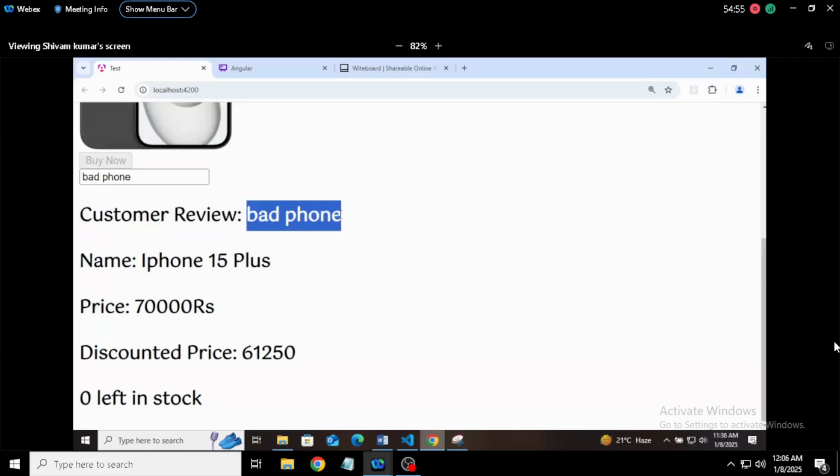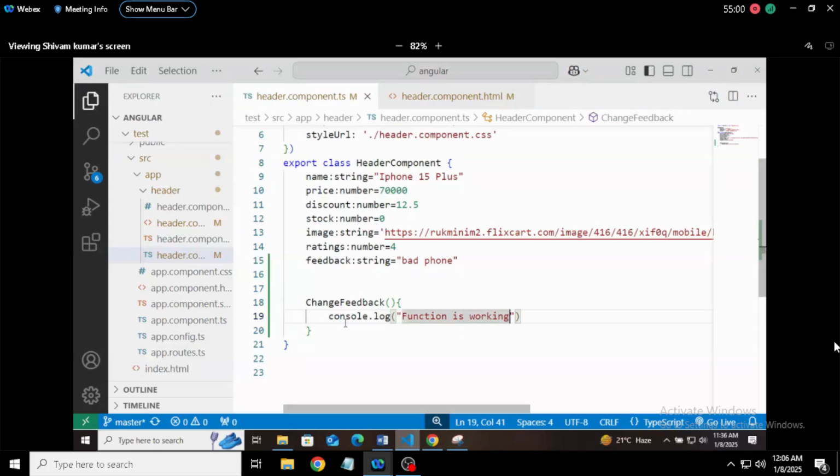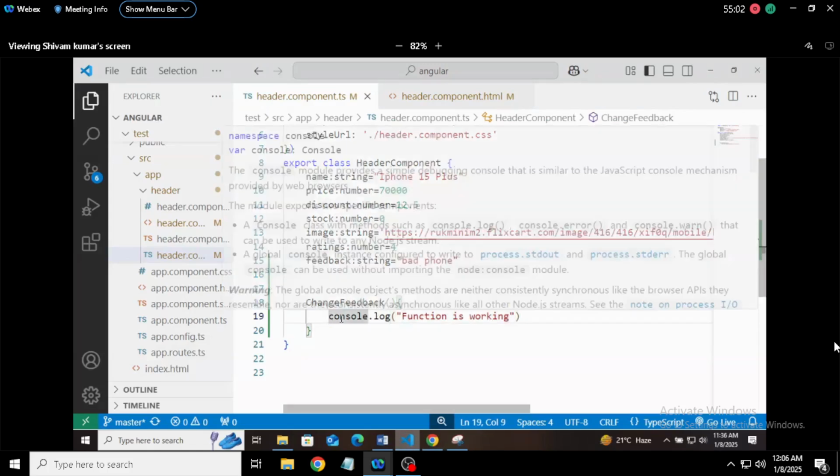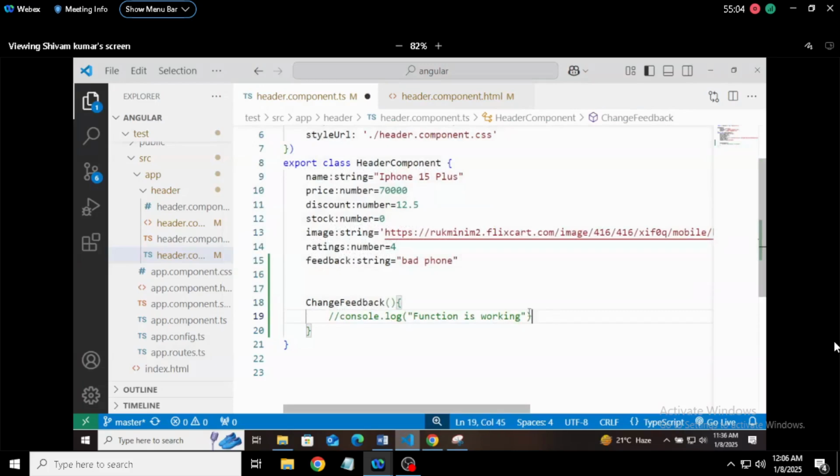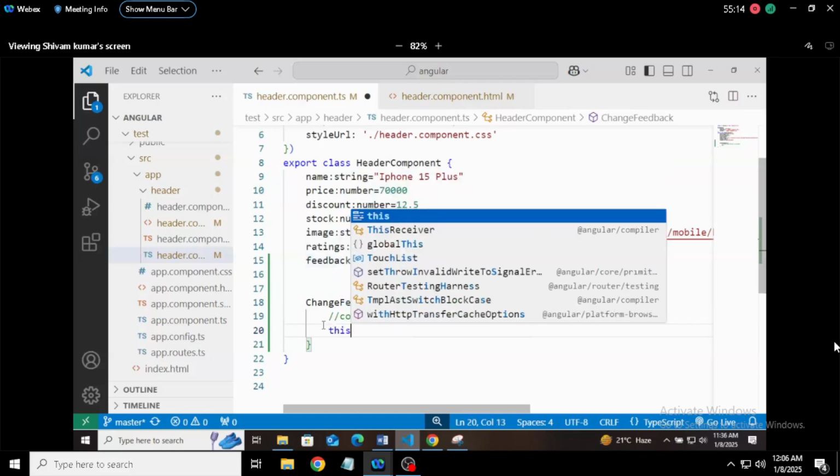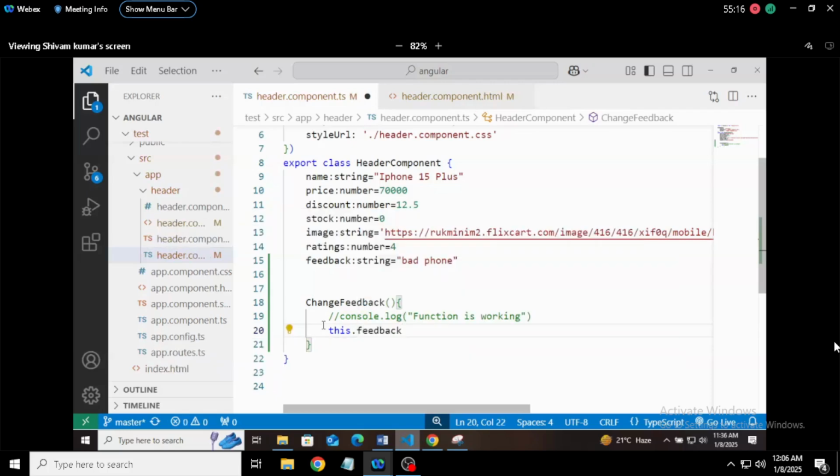So let's try to change it now. Instead of this console.log, let me comment out this part. I will try to change the value of feedback here. So how to use things in the class? this.feedback equals good phone.